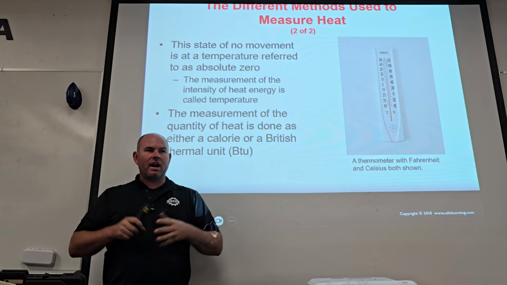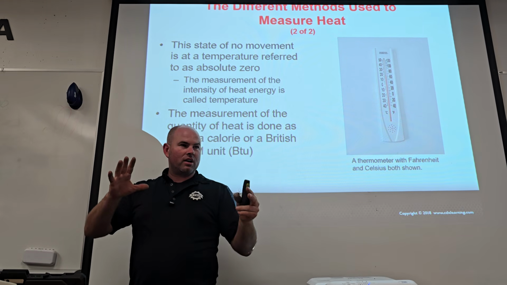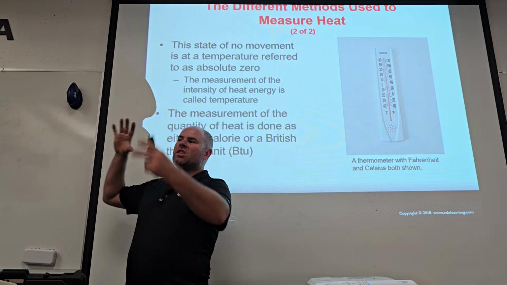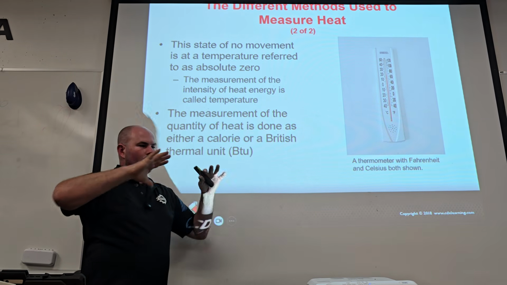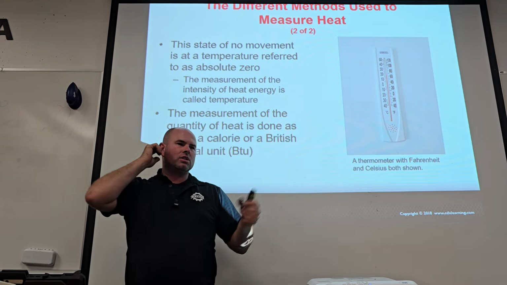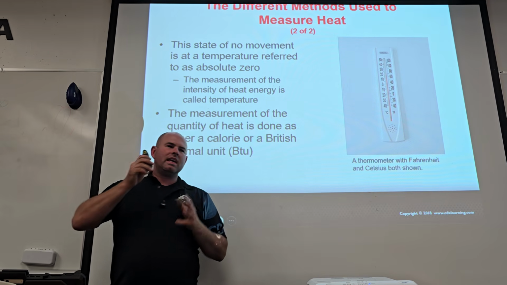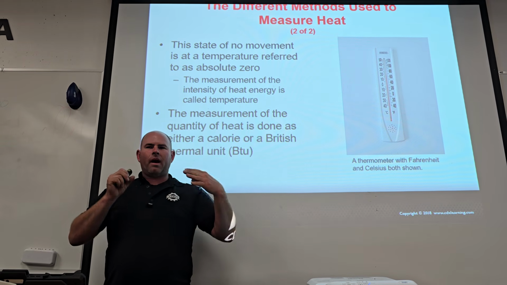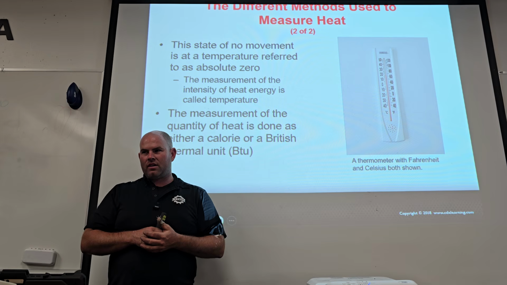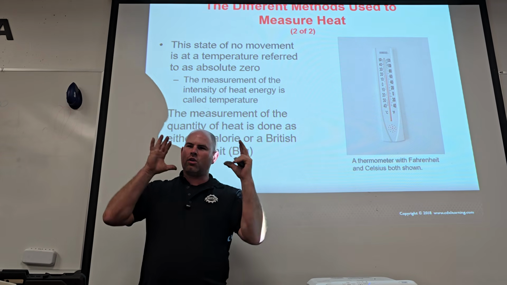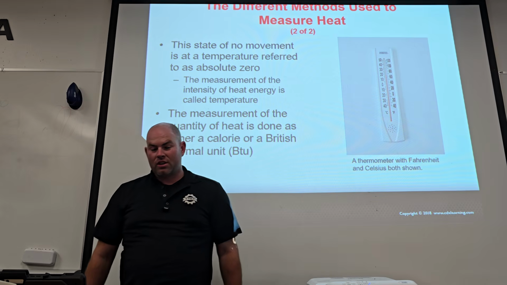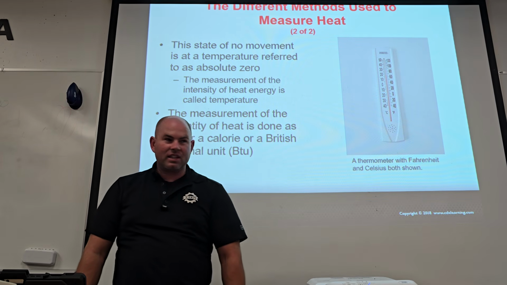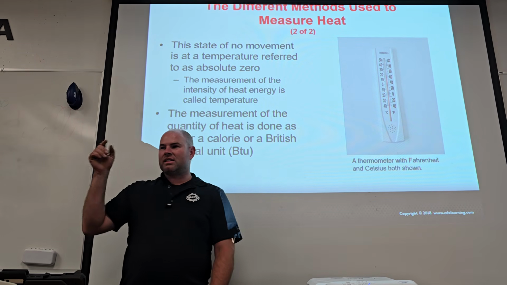Do you know how they figure that out? It has a lot to do with where the house is, where the shop is, where the windows are facing, how big the windows are, how much insulation. They have to do all these calculations to determine what the heat load is and therefore how big your AC should be. You know that, right? If you had a big old shop, you know you're going to put a little window unit in there. What's it going to do? It might cool the area right there. You can go stand in front of it, but it's not going to cool the whole thing. It's not going to do that.